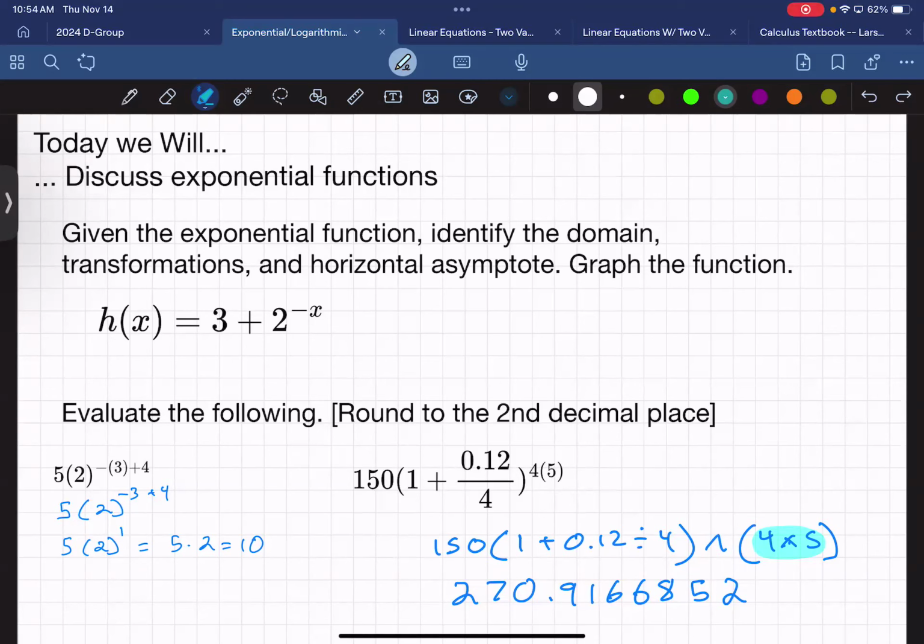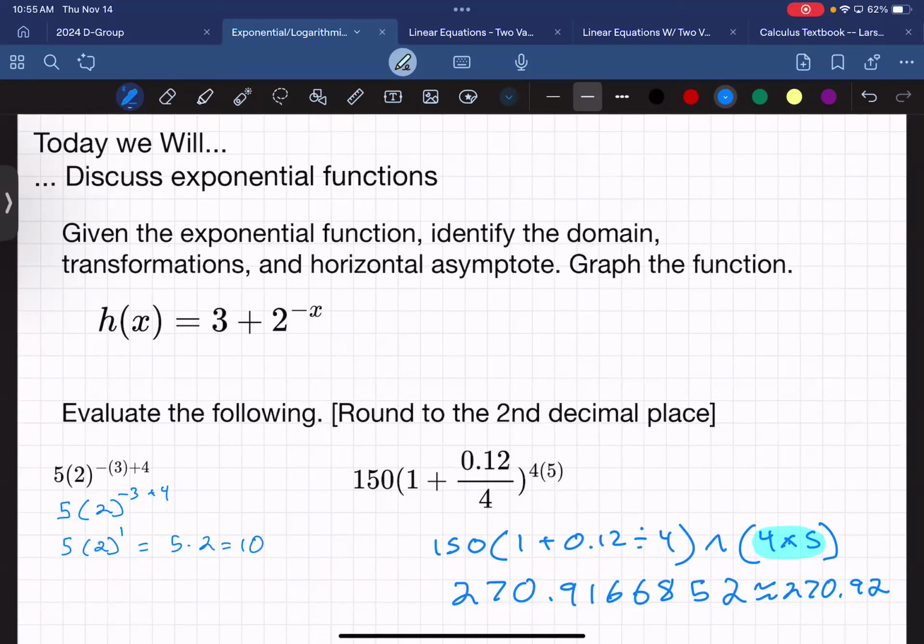Now, do I want to leave my answer like that though? No. This is where we're going to get stuff oftentimes that's irrational, so we're going to be forced into a situation where we're actually going to have to write this in that approximated form. Always read what the problem tells you. That's going to be one of the keys there, okay? Make sure you read what the problem tells you.